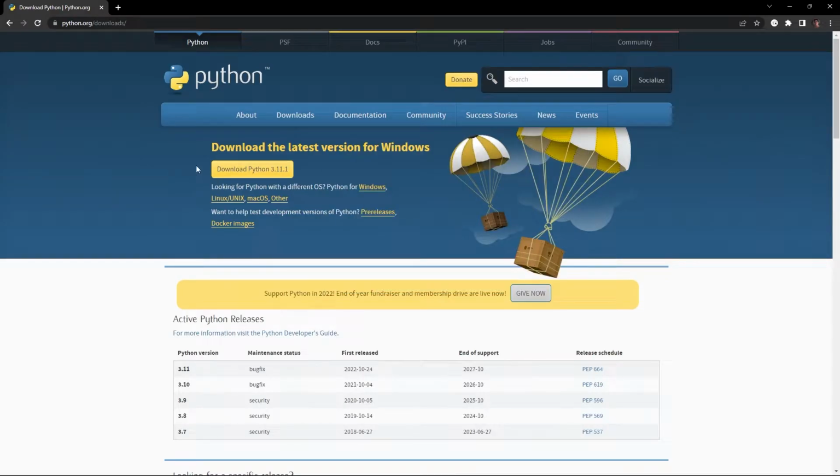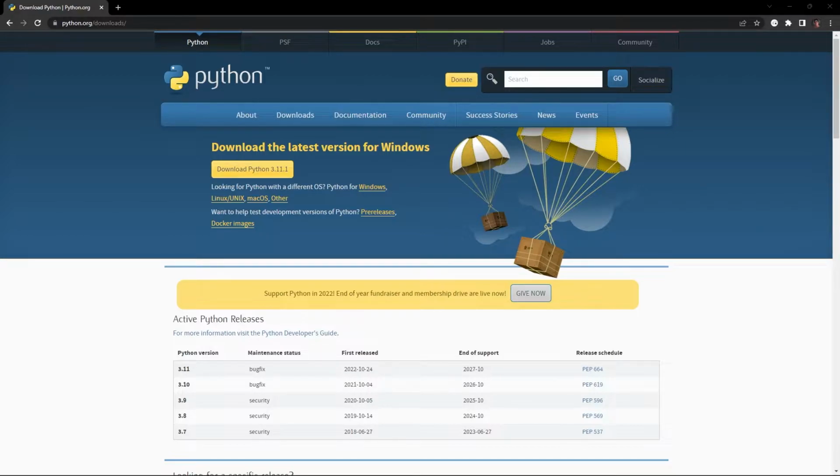So the second thing you want to do is go to the second link in the description. I will do that, give me one moment while I get that up. Okay, so right over here, the second link in the description should be Python, and it will say for whatever operating system you have. I have Windows. It would say Mac OS if you have Mac OS, or Linux if you have Linux. So just do that accordingly.